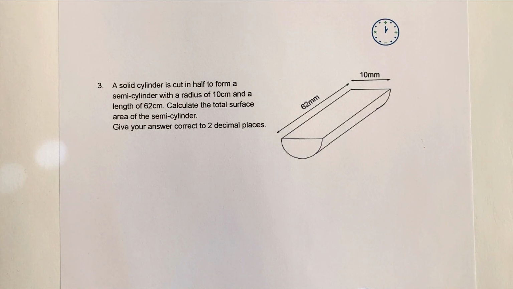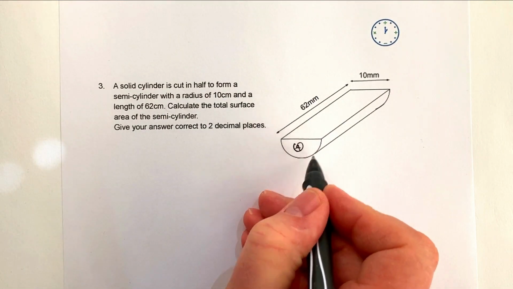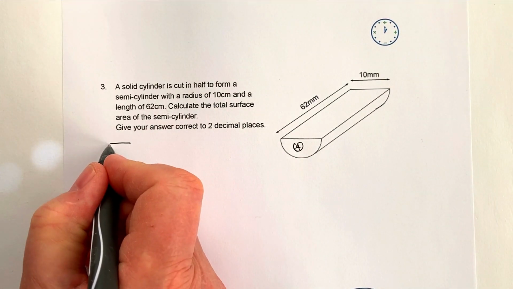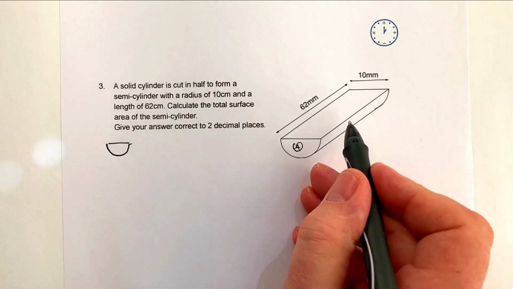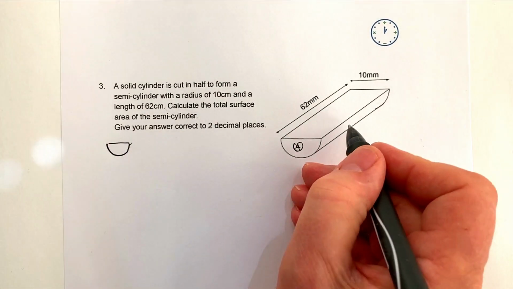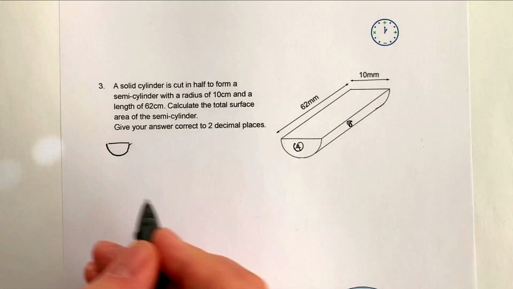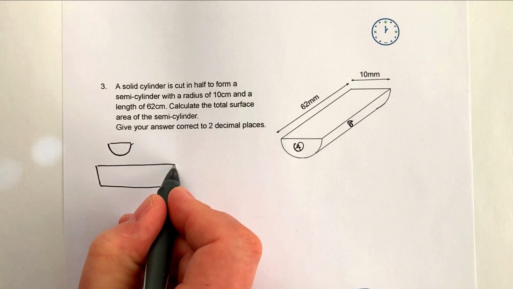But what I'm going to do is use the same technique as I did in the first video, and that is write these things out as a net first. Okay, so here we've got A, which is this semicircular shape. And underneath is going to be a curved rectangle. So I'll call this B if you like. So a curved rectangle, and that's going to go underneath.